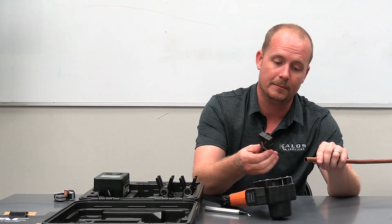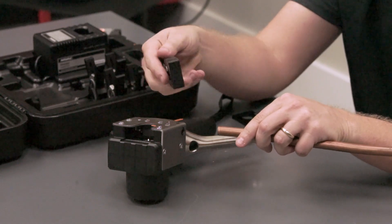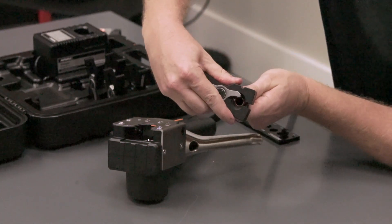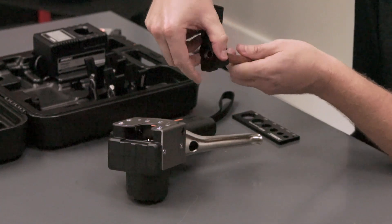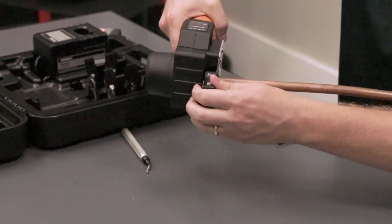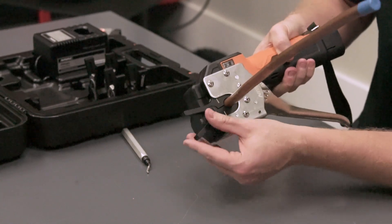Then we're going to load it into the half inch clamp. All we do is open it slightly — there's a little stop here that prevents it from going too far through, so we make the right size flare every time. We're also going to use the gauge at the end to confirm. We just slide it in, it'll hit the stop, and then we allow it to clamp down, making sure it's all the way in. Push the stop out of the way, then place it into the flaring tool. It's got indicators and lines that allow you to make sure you're completely in place.